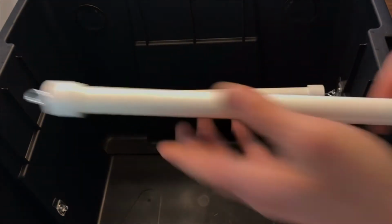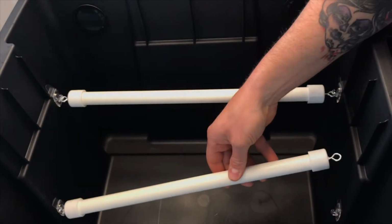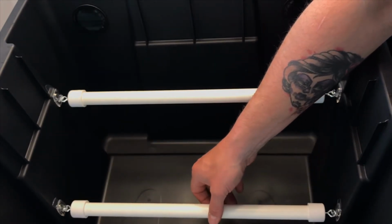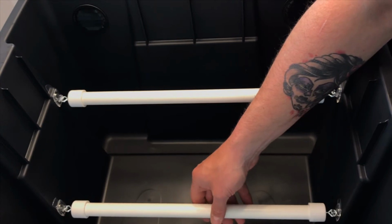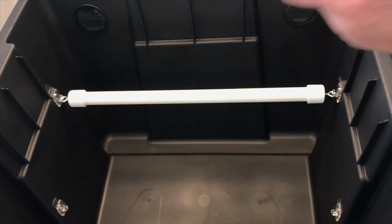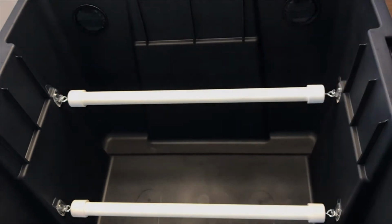You're basically just going to make sure that both of the eyelids are kind of facing the same way, otherwise you're going to get a lot of wobble. Maybe just a tad bit more. And there you have it.